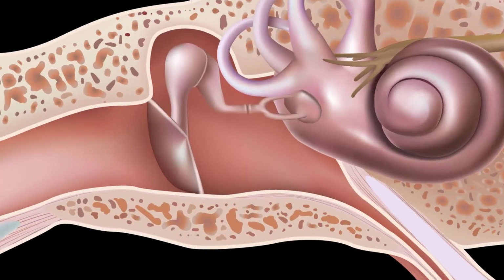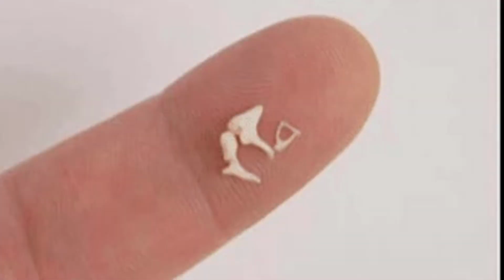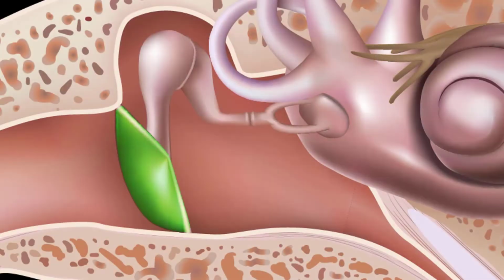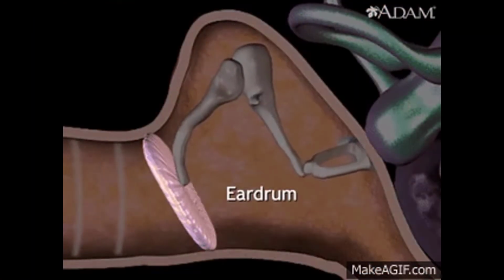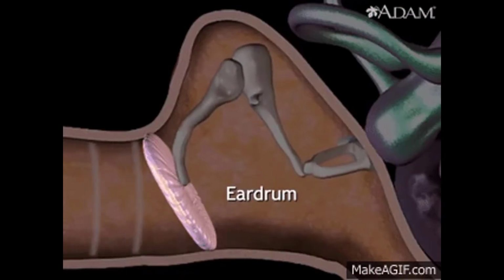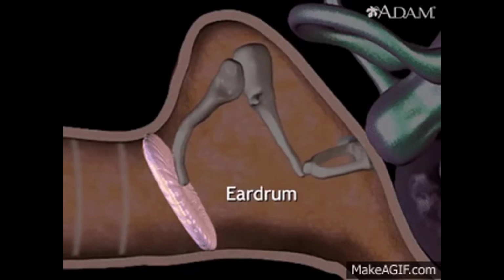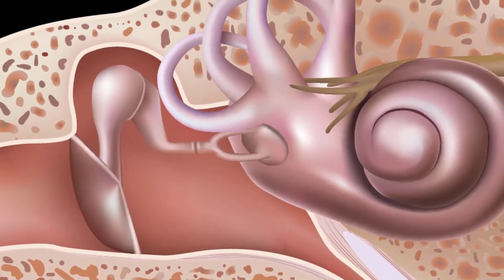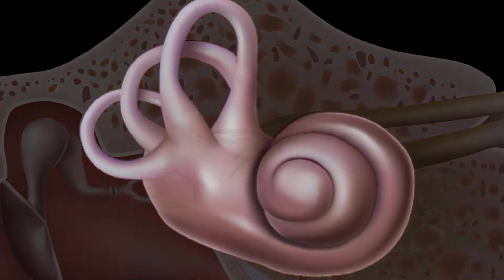The three auditory ossicles are the malleus, incus, and stapes. These bones are the smallest bones of the body. They connect the tympanic membrane with the receptor complex of the internal ear. These bones act as levers, transferring and amplifying sound vibrations from the tympanic membrane to the fluid-filled chamber within the internal ear. The sensory receptors for equilibrium and hearing are located within the internal ear.